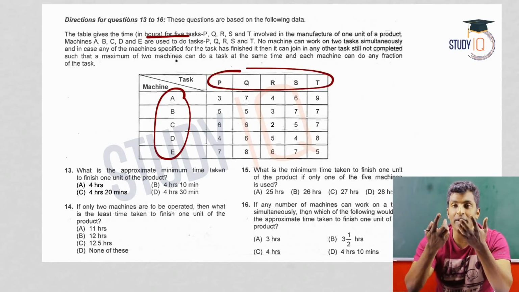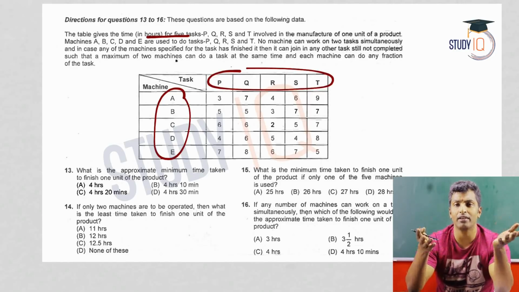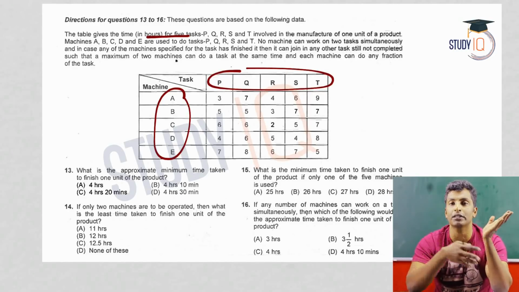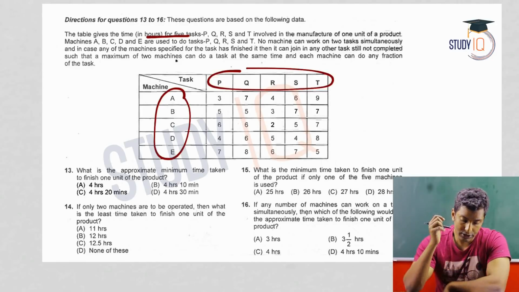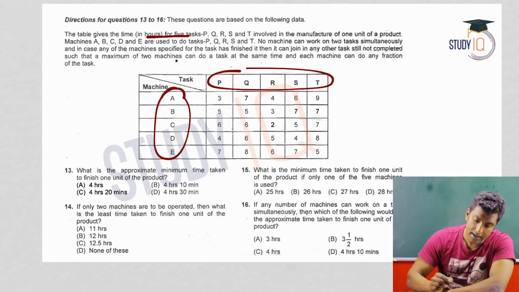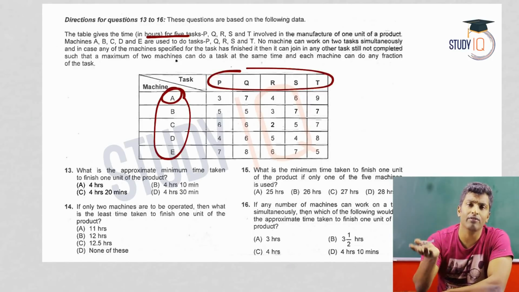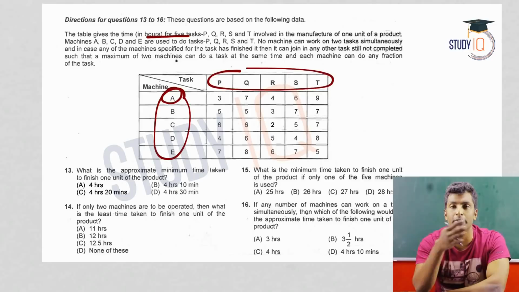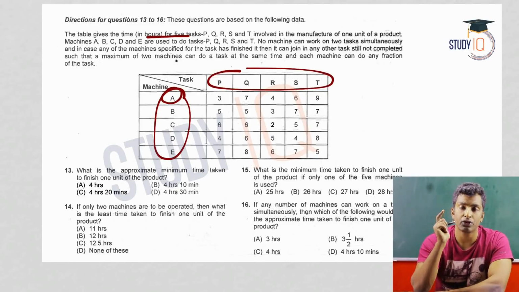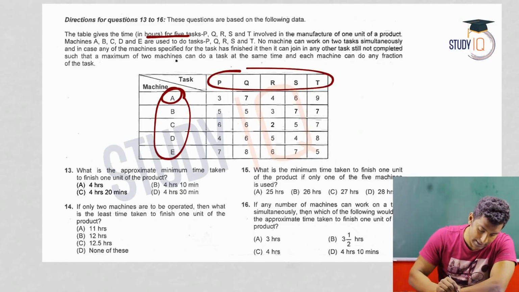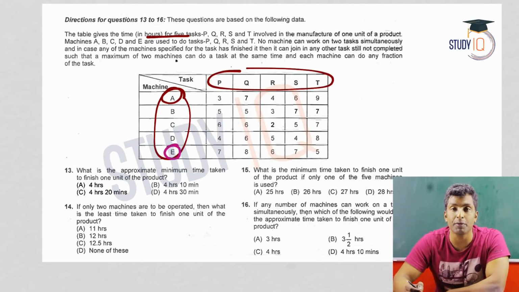If I can remind you of the time and work sessions, there instead of machines we discussed number of persons doing a particular work. Here, machine A is doing a particular work, machine B is doing work, machine C is doing work, like we discussed person A is doing a work, person B is doing a work. So let's take this case: E is a person, and let's take the work T. He is the person who can do work T in 5 hours. This is how you'll interpret this table.